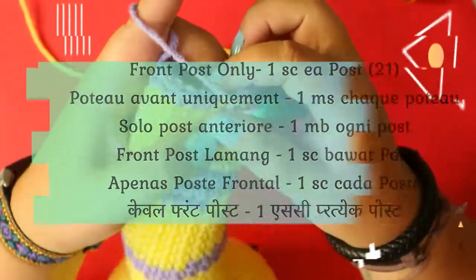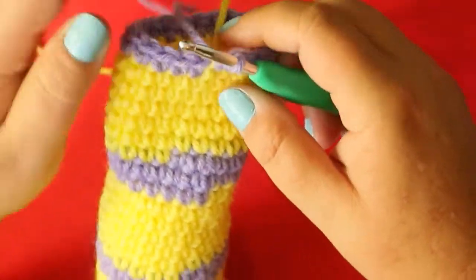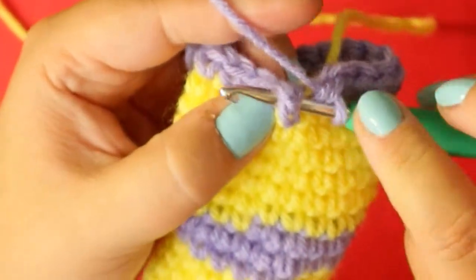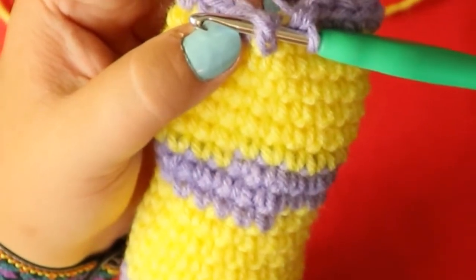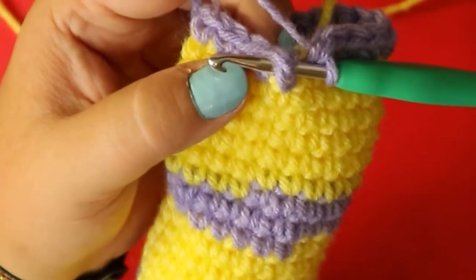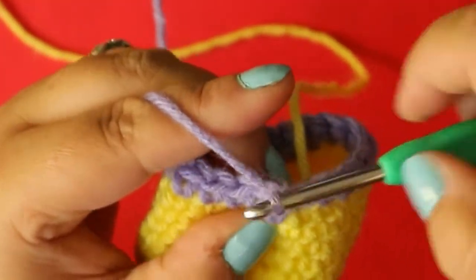Your next round is going to be front post single crochet. So you're going to go in and you're going to pick up that post, just like that. Turn my light down. That seems awful bright. So you're going to go in and pick up that post right there. And then you're going to do a single crochet.